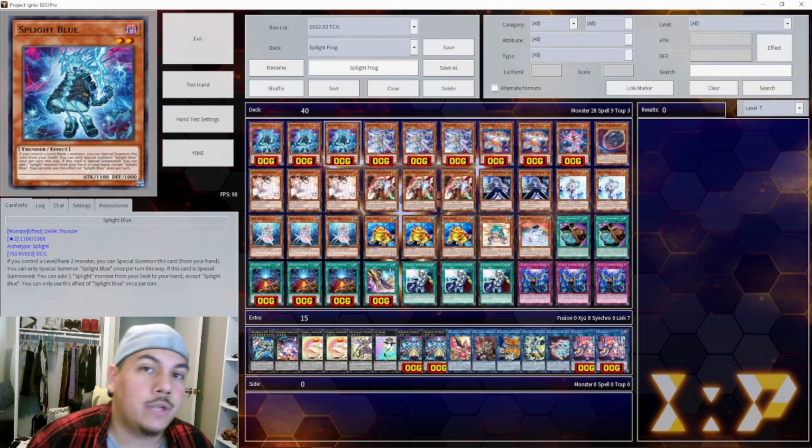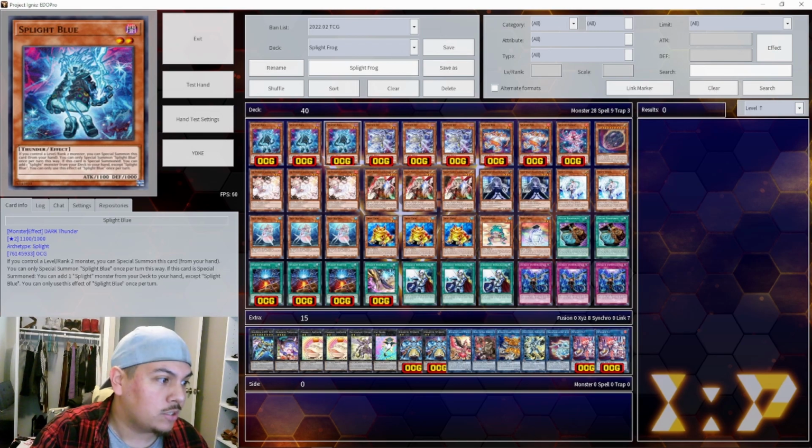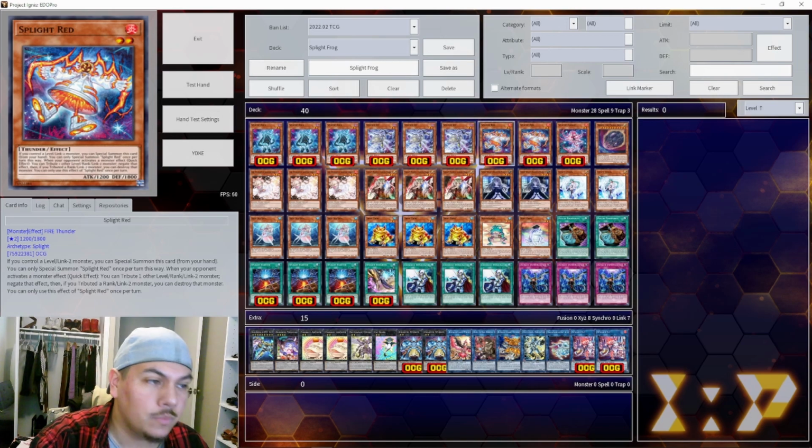So for those of you who do not know, Splights have a really cool mechanical function that comes across all of them. Essentially, they can all special summon themselves if you control a level 2 or rank 2 monster already. So it's really cool. They can all pretty much just special summon themselves from your hand, which is nice. And they all have, of course, different types of effects on the field depending on which Splight you have.